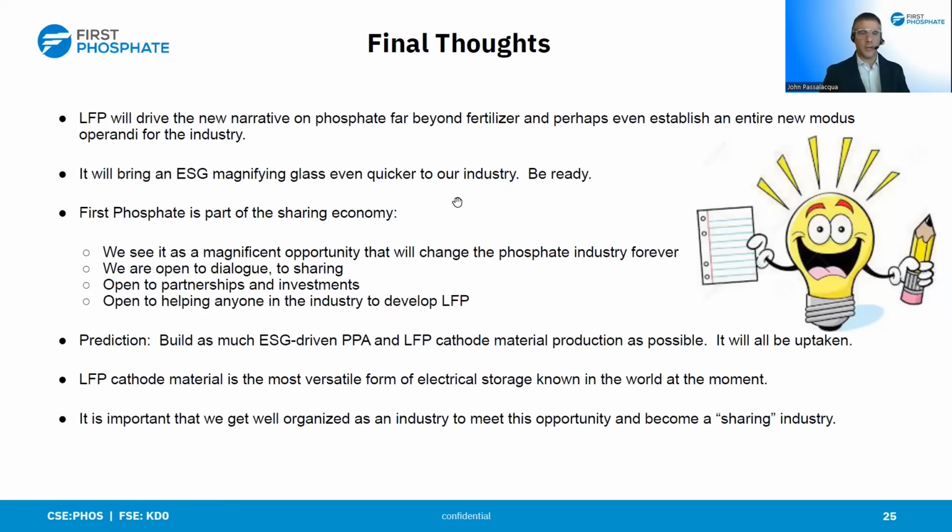because as soon as we start producing phosphate for the battery, which we already are, and it's inevitable, everybody in the battery sector is going to be picking apart our supply chains to see where we stack up in terms of the carbon footprint, et cetera. But I don't think we need to be scared about that. I think we have to look at this as a magnificent opportunity for our industry. Purified phosphoric acid was a little sliver of our industry. It was the tail, and now it might become the tail wagging the dog. A lot of the revenues of the industry will be in there.